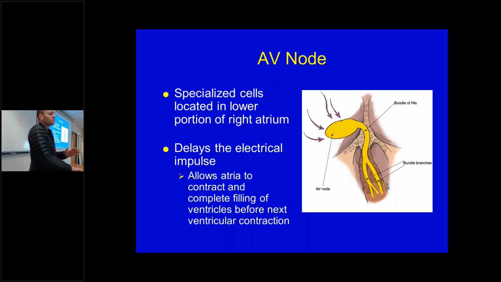So the reason why the AV node delays the action potential, or the conduction: the SA node fires and sends the signal, the atrium has an impulse, it goes down, and then it's delayed at the AV node while the atrium contracts. So why does it delay it? If it didn't, you wouldn't fully fill the ventricles. You wouldn't get that atrial kick. It wouldn't have time, you wouldn't get the right filling. So it delays it so you can get proper filling of the ventricles. Good.